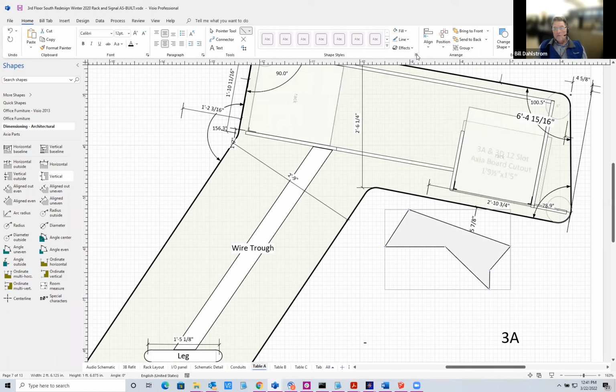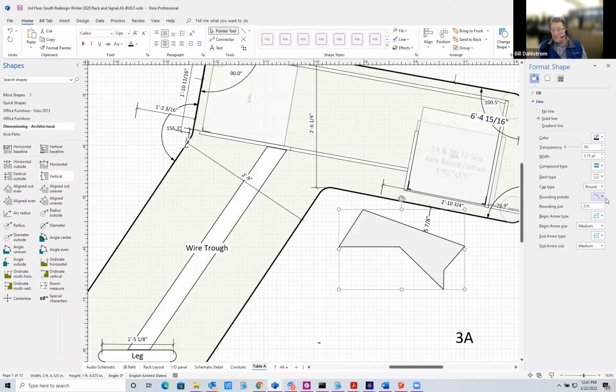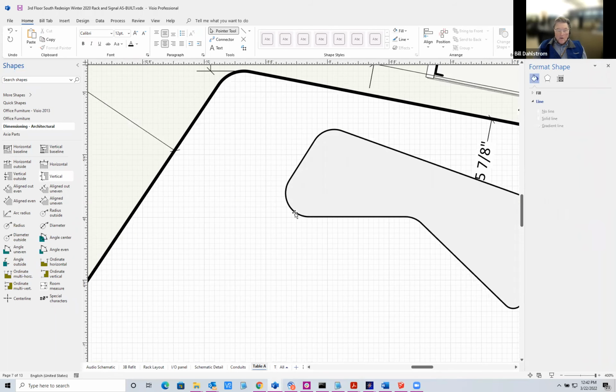And then I went over to my line effects. I will select this. Oops, I selected it twice, and let me put letters on it. And I can look at my line attributes, and this is a really cool thing that it does for this particular part of what I've done. You can round everything. So now I've taken this shape, I've gone over here to my format shape area and rounded it. So now that odd looking square shape has become something a little easier to work with. And I can still manipulate this.